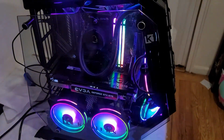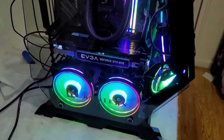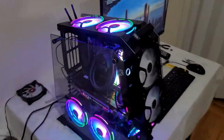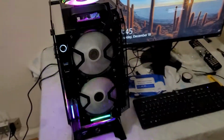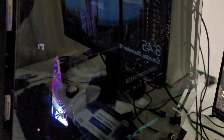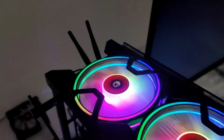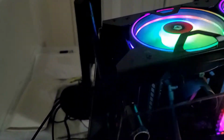Okay, so I finished all the cable management as best as I could. This is with the glass on. I had to clean the glass and all the fingerprints and stuff. See it. All the cabling, it's not bad looking. That's the top. It's got Wi-Fi 6, the motherboard.